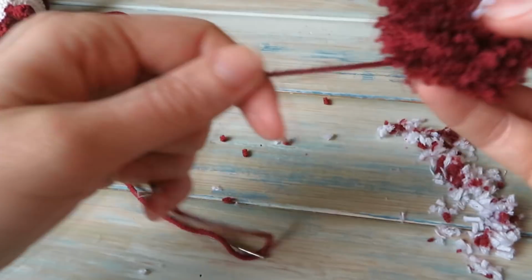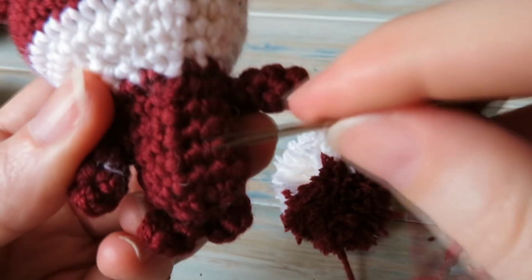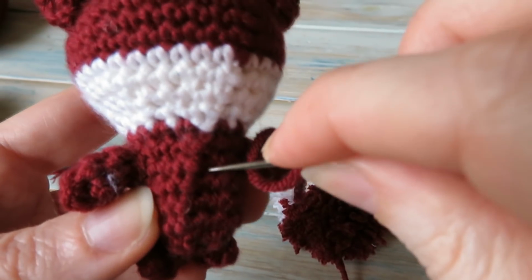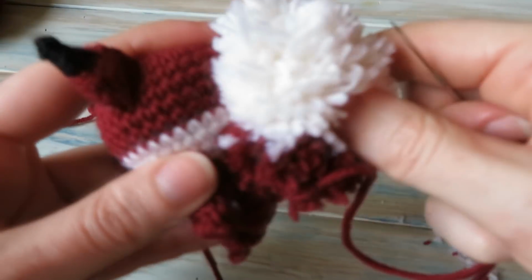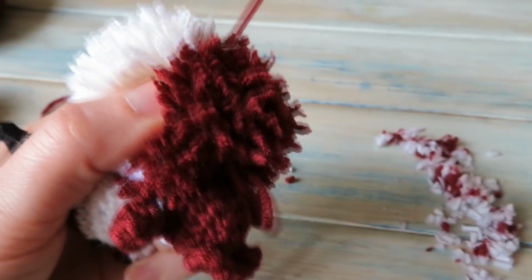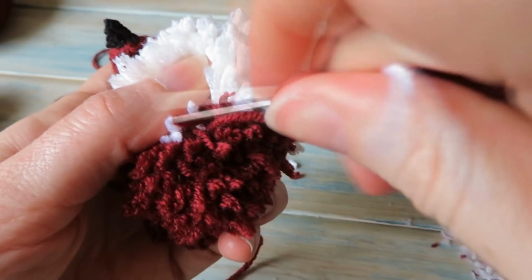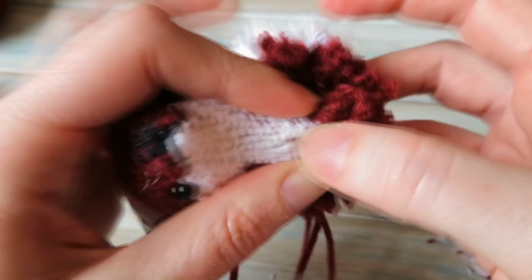Okay, so when this is looking a little bit bushier, we're going to take the bit we've still got connected there, and we're going to sew it onto our body of our little fox. And we're going to do it on the back, and we're just going to do it about in the middle. Okay, we don't want it too near the bottom, so it's going to be more on his back. Okay, and we're just going to position that nicely, and then we're going to sew to the pom-pom, pull nice and tight. It's nice and secure. Then we're just going to secure that a couple of times by coming back onto the body. Okay, come through.